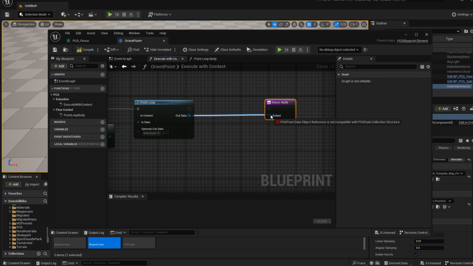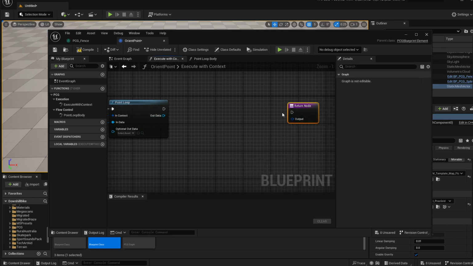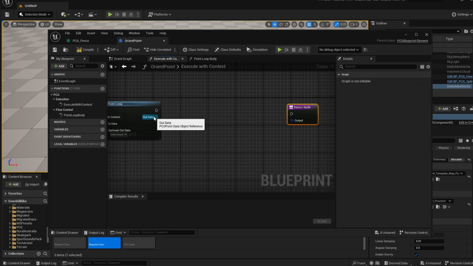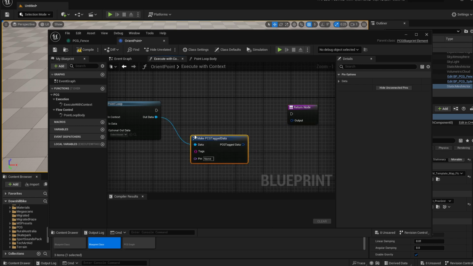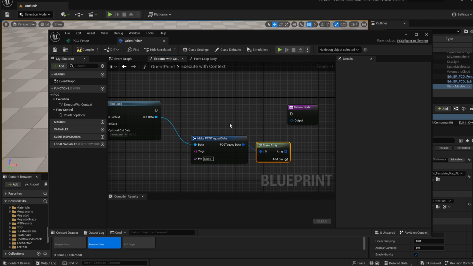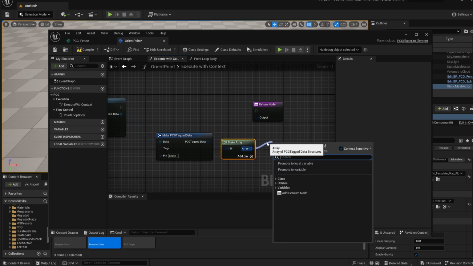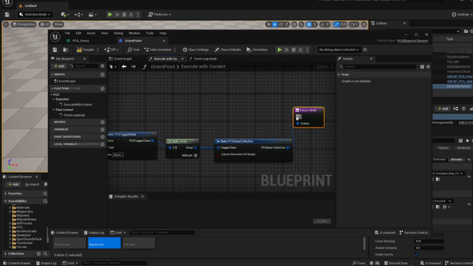And here, in order to deliver the final data out of this blueprint, we need to make PCG tagged data. We'll make array from this, and we'll make PCG data collection. This is our required output.